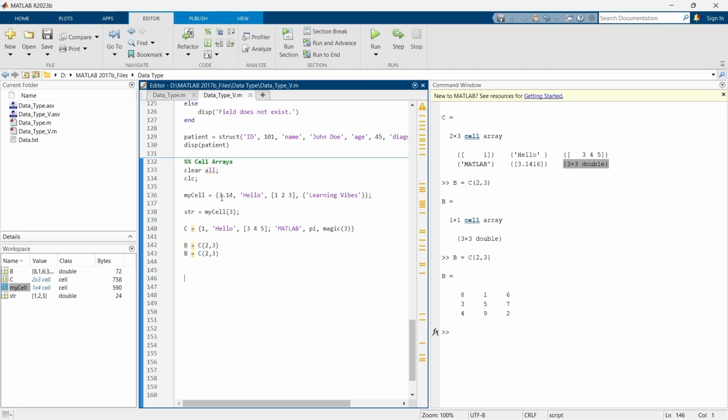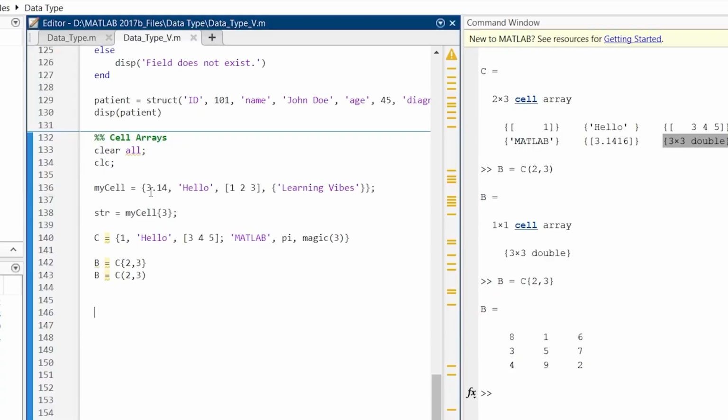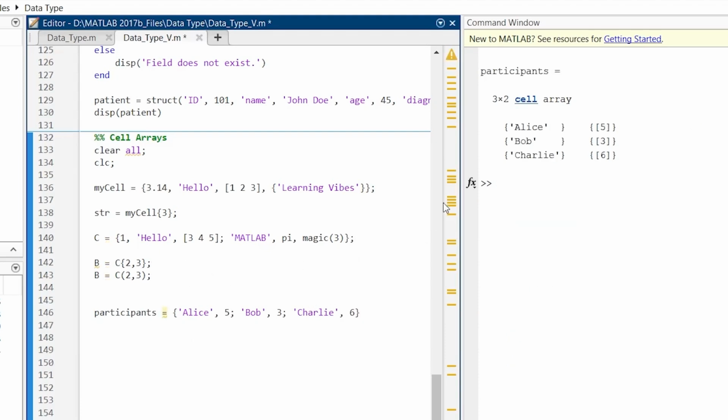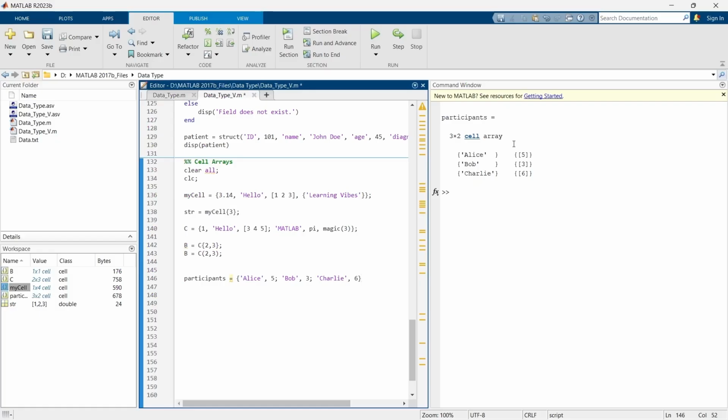When there are strings and numeric values, a cell array is perfect for this type of use case. So we'll write participant. These are the three participants and 6, 3 and 5 hours. Before we run this, let's suppress the output, right? And now let's run. So here you can store names and hours in a 3 cross 2 cell array. So this was all about the cell array data type.